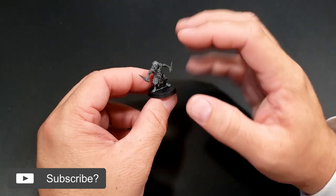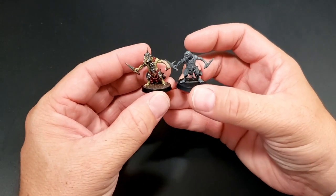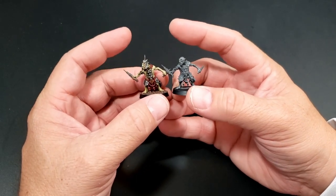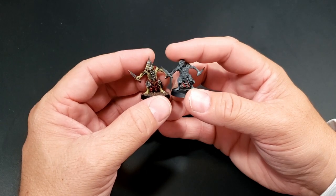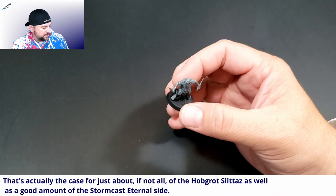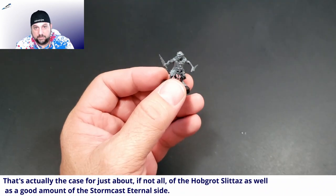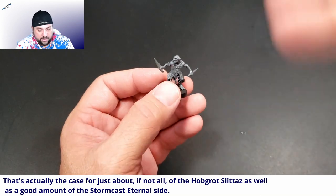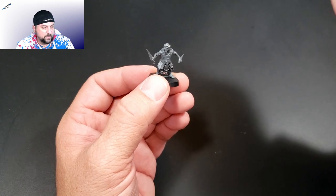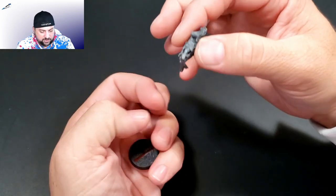Here's the guy we're going to be working with today and you'll notice he does not have the helm. This is the one I painted — his identical twin. In the kit you get to pick whether you want a head or not. I think this is a total of three pieces. The other guy was actually the very first one I painted and I chose the helmet because I don't like painting bare heads, but I also don't want to have the exact same model. So that's why I'm now painting this guy without a helmet.